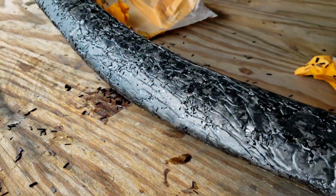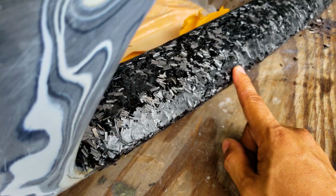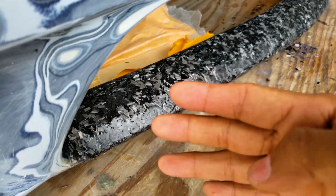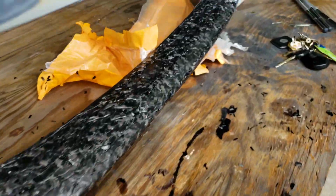All right, so not bad. We're getting somewhere. We're gonna get the pattern. So now what I need to do is sand this down with our DA, smooth it out, and apply another coat of resin. Just continue to apply coats of resin, sanding them down, etc., until we get the basic pattern.